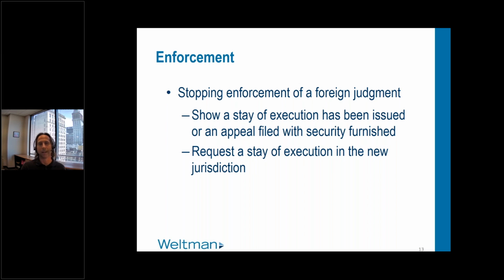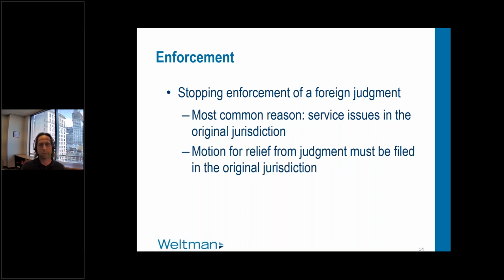Secondly, they could try to get a stay of execution issued in the new jurisdiction. But like I mentioned, there are very limited reasons why a judge would allow that, because the original judgment has already been entered and the case has been decided on its merits. Now it's just a domestication and collection situation. But when we get to the next slide, we'll talk about a possible reason why you could get a domestication stayed. Madison, if you could move to the next slide, please.